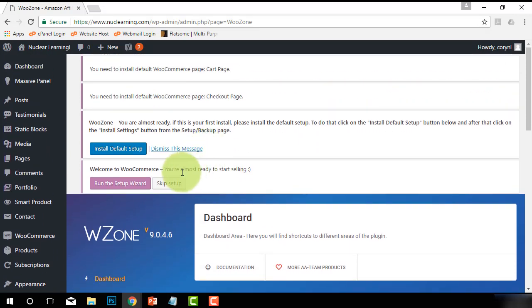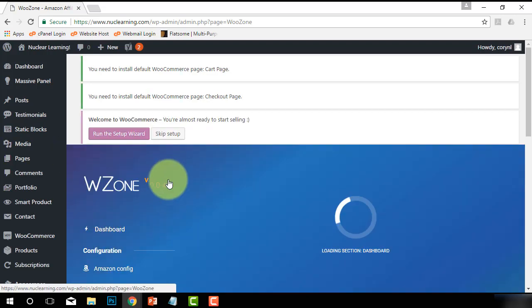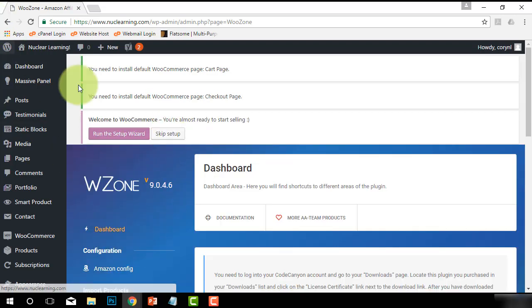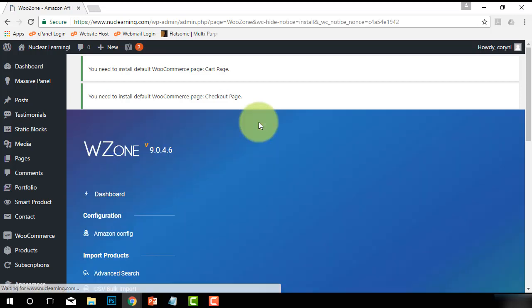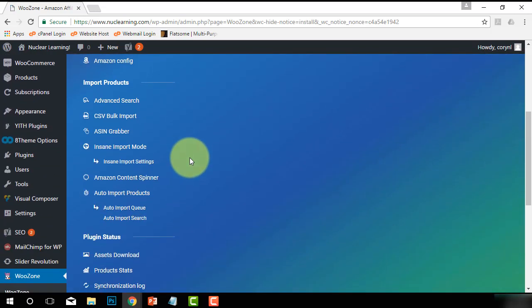Okay, and we're going to go ahead and dismiss all of these messages. Now on WooCommerce here, this setup here, we're actually going to skip the setup on that. And the reason why is we're just going to manually go through and do that together.